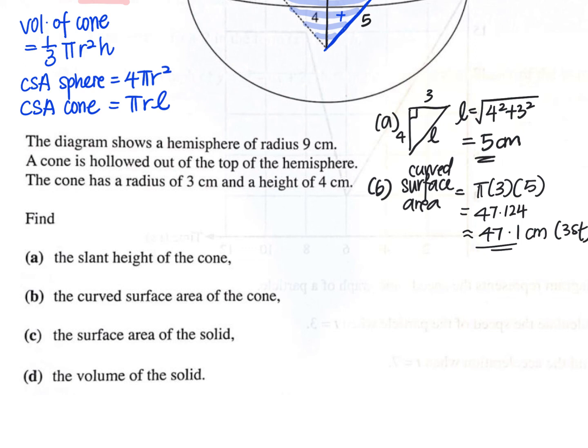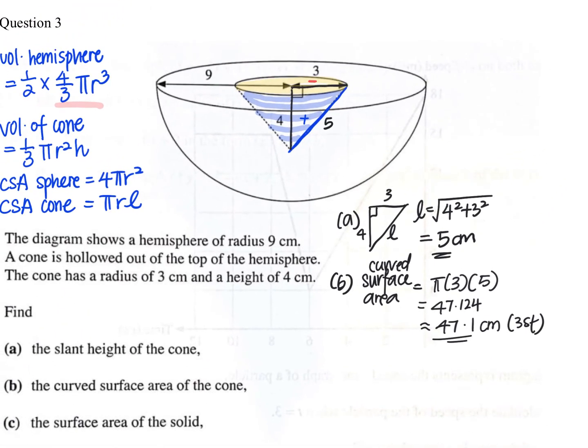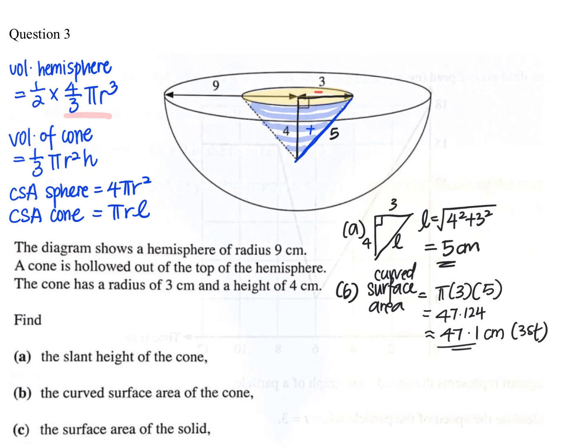Find the surface area of the solid. So now to find the surface area of this solid, we need to find it part by part. Okay, so let's look at the first part that we can think of. Usually I go from top to bottom. The top part here, I'll call it the donut. This actually is the whole circle, right, minus away the smaller circle, the one in yellow. So let's take a look from the top to the bottom first. This portion, this donut here, I'll call it number 1, area of the donut.